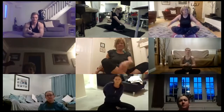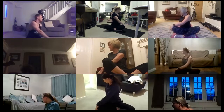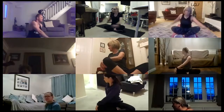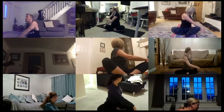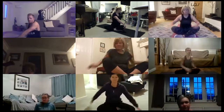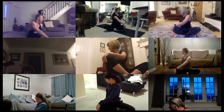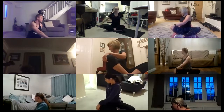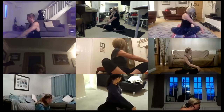We're just going to bring both arms around, this nice little twist all through the core, through the spine. Using that front knee as an anchor. Draw that shoulder back, other side. And round back to the first side. And around to the other side. Good, back to the centre.